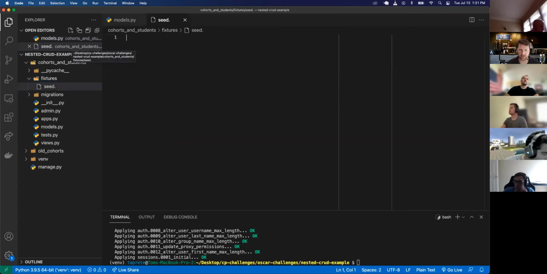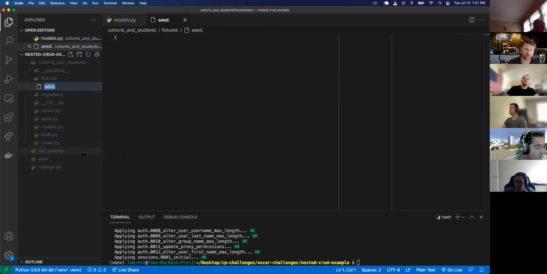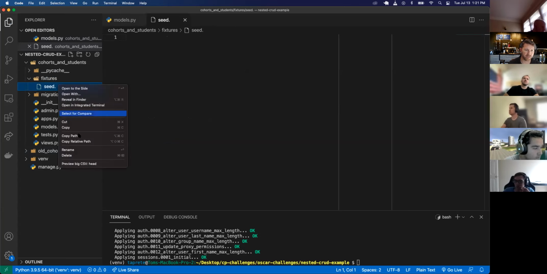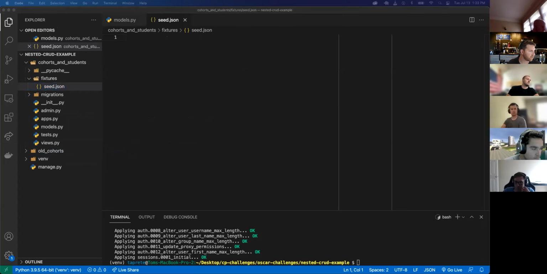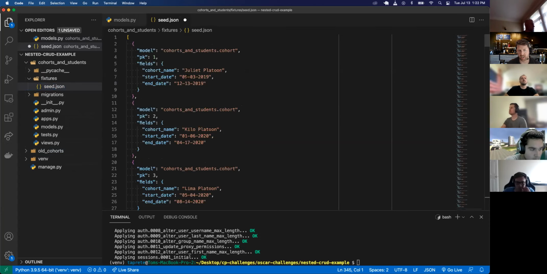There's a couple ways we can do it. We can use a YAML file or a JSON file. I'm going to use a JSON file because that's very common, and you're going to be working with JSON in the future. Like so. And I'm going to just copy some dummy data that I already had off to the side that I can run, and hopefully it works.